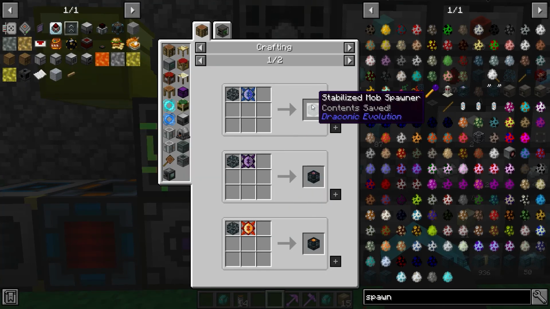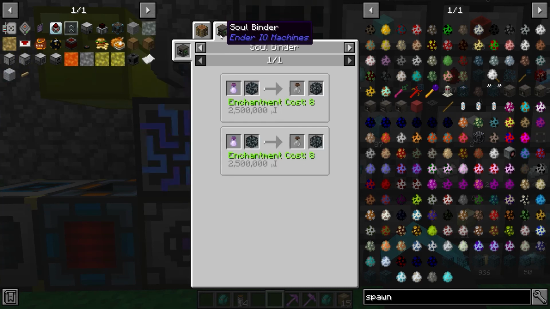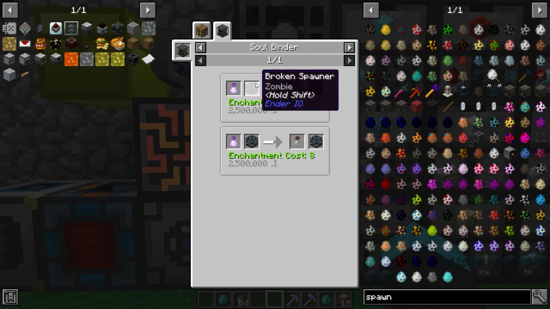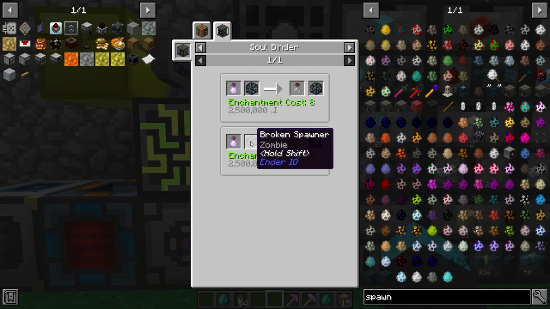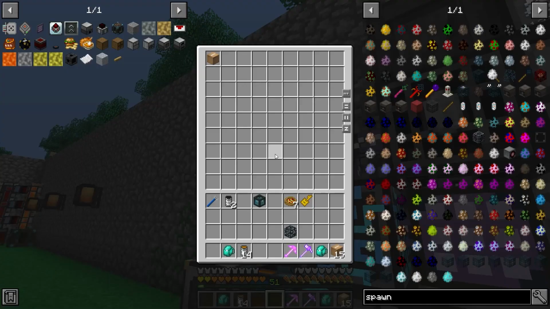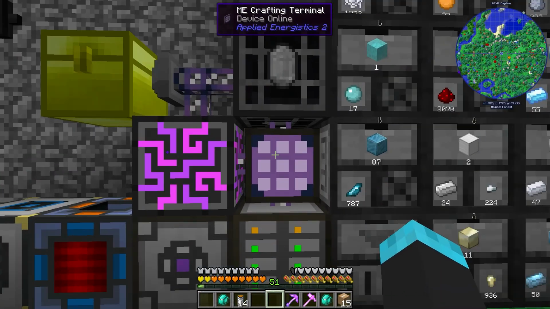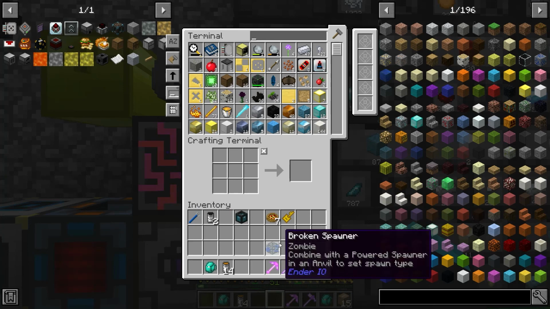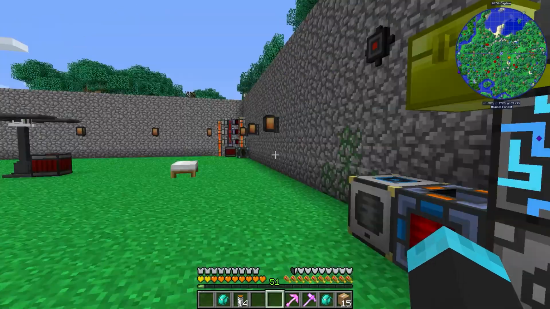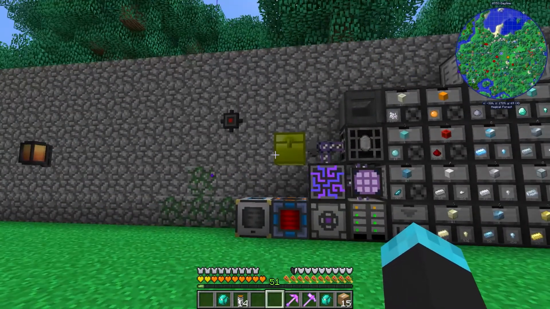Uses for this: stabilized mob spawner. We can use some draconic stuff. We can use some soul binders. Soul binders are cool because you can basically take a broken spawner and attach anything to it, which might be what we get into eventually. Don't know for sure. We might just use the Industrial Foregoing stuff or whatever it is that's super useful.